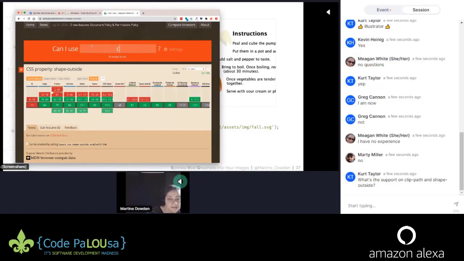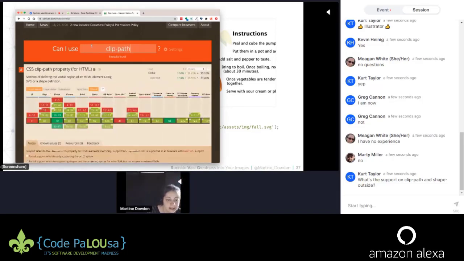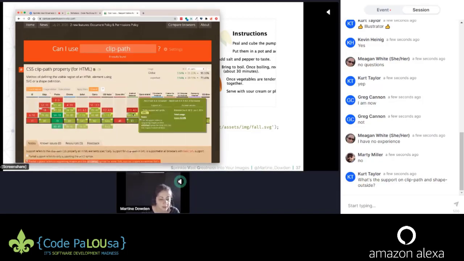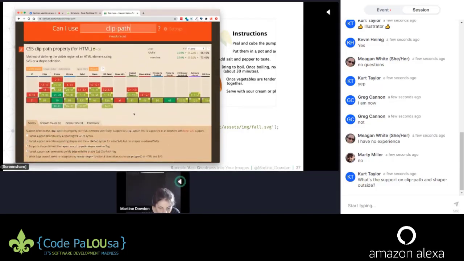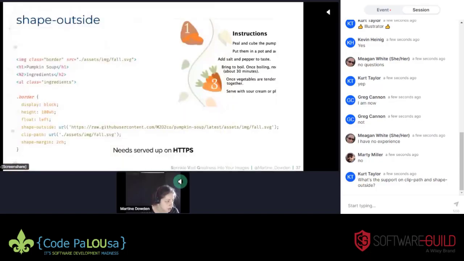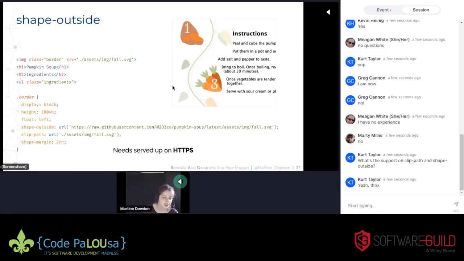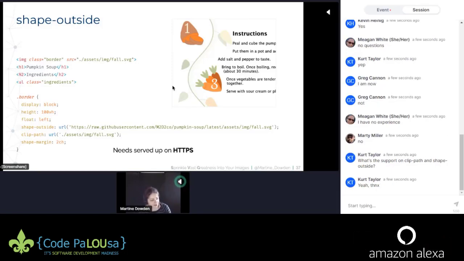And clip-path. The support is not quite as good, and most of it is related to partial support referring only to supporting URL. Clip-path can also be done using shapes by putting the shape in directly instead of putting an image URL. The same way we were writing shapes for SVGs, you can write shapes like that in CSS, and those are much more widely supported than the URL at this time. Does that make sense? So it's very much experimental. It's probably something you would want to do as a progressive enhancement, not so much as a main feature.